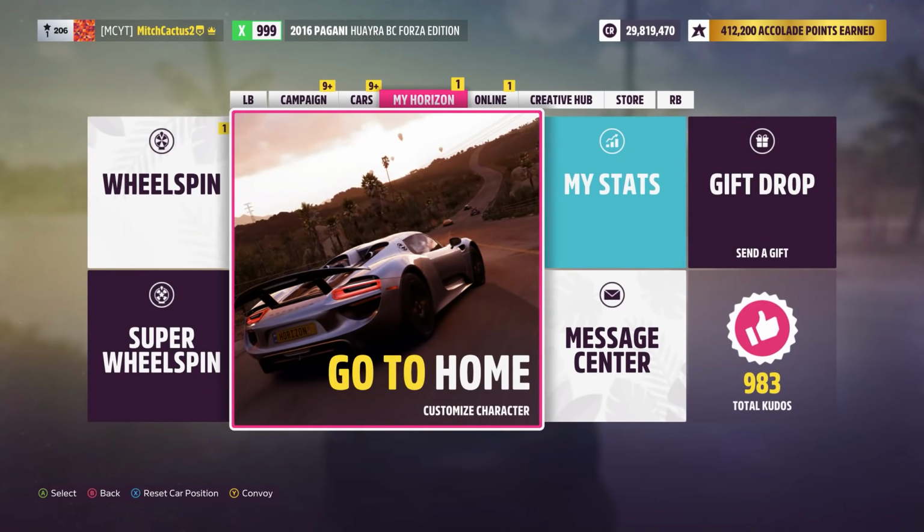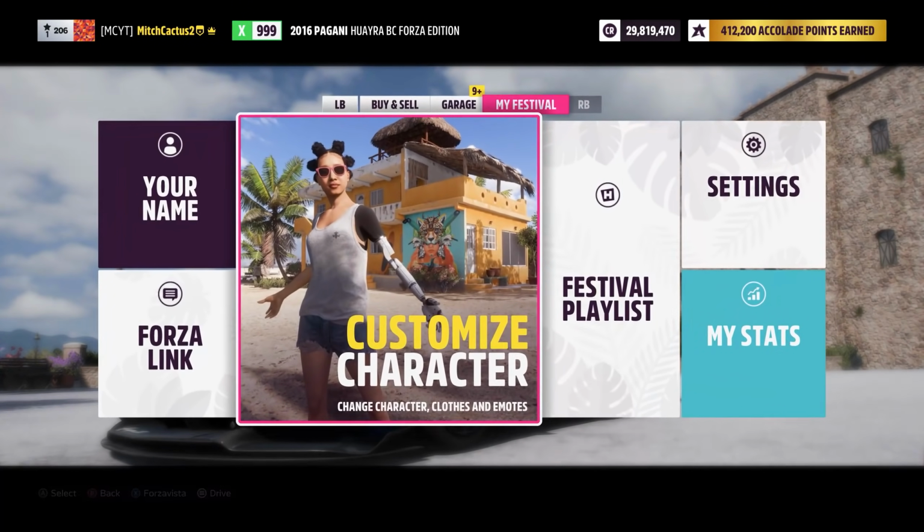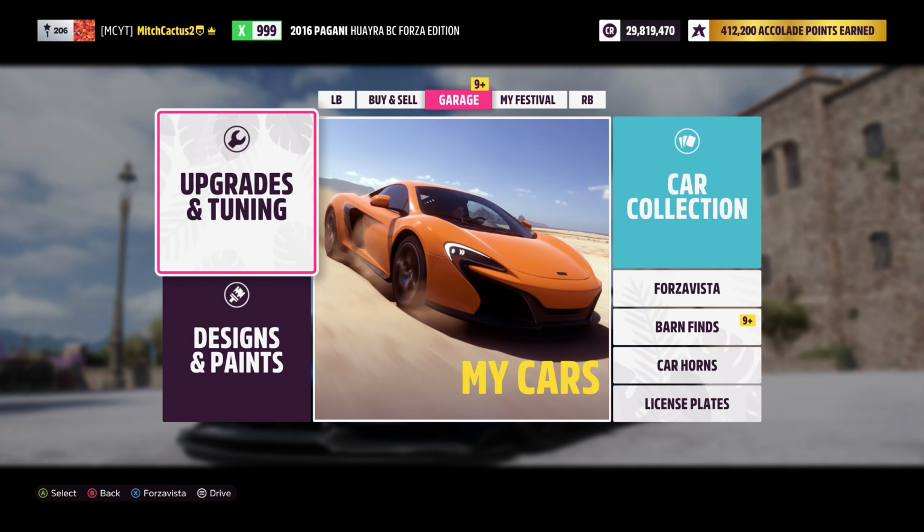Now I did use the Sesto Forza Edition 2 for this, and I also get 20 skill points in one lap, so it doesn't really seem to matter too much. Maybe over time the Pagani might have a slight edge, however they're both going to get you 20 skill points a lap on average, so either one is very effective.